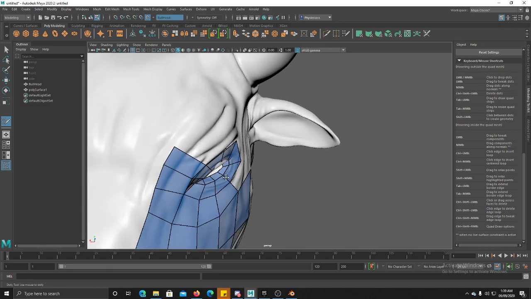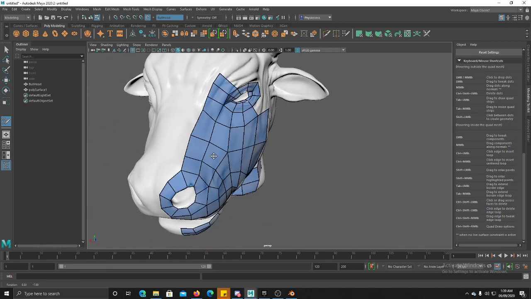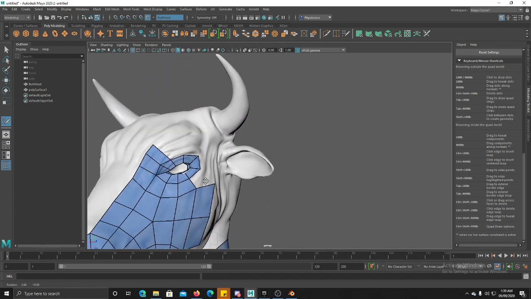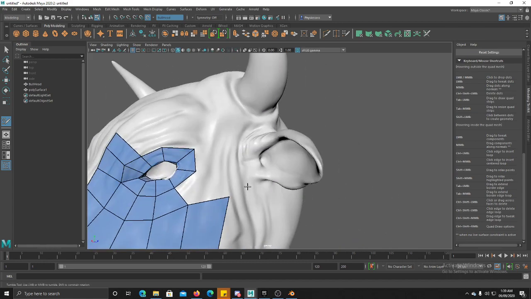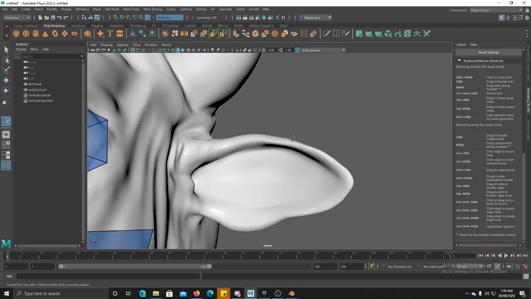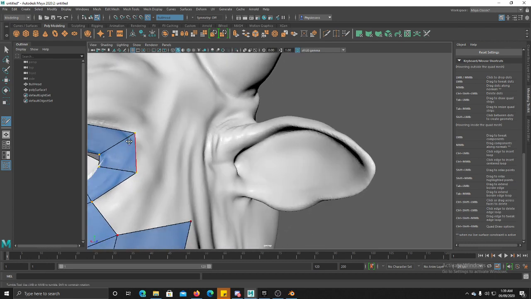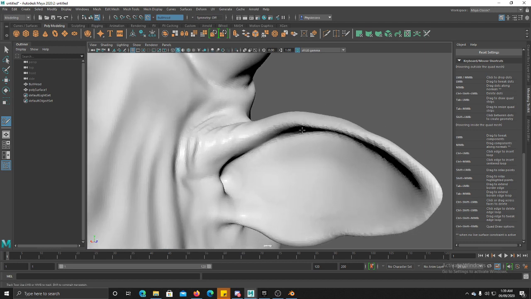I think while we're retopologizing, the most difficult thing is going to be the ear, because ears, even in this case, are really pointy and have really small detail. I cannot create this sized mesh for an ear. I'll have to create a smaller sized mesh.